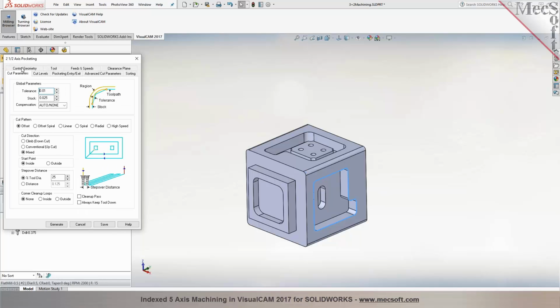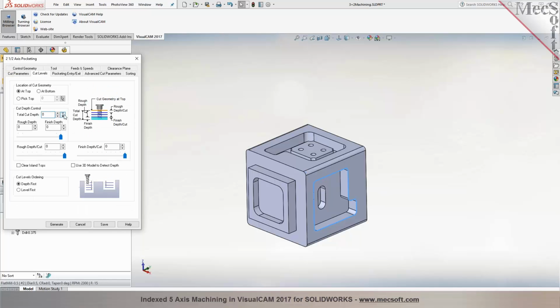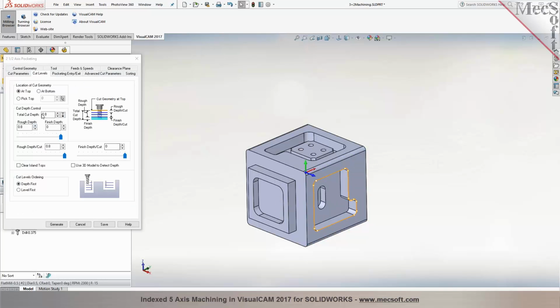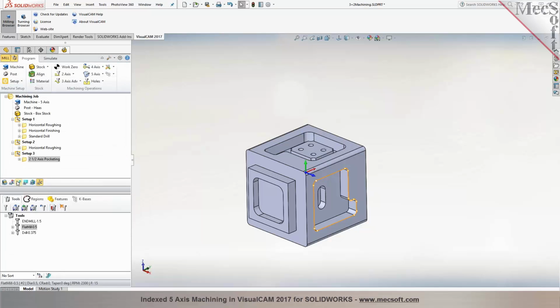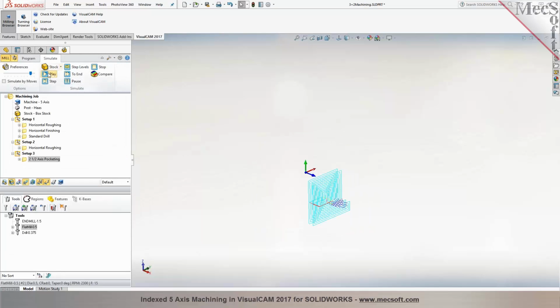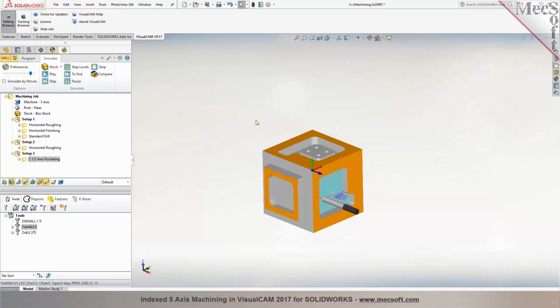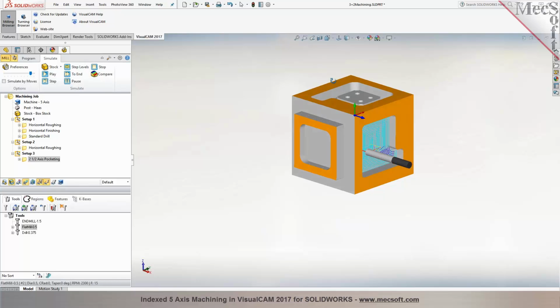You can specify the tool. You can establish your cutting conditions in here. You want to go from this face down to the face right here. So the depth is automatically computed based off the orientation of your coordinate system, and you can specify your depth per cut. And then generate would create your toolpath. So this is how you go about programming it from different orientations.